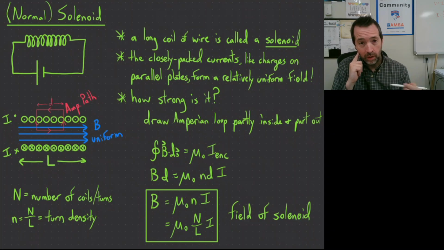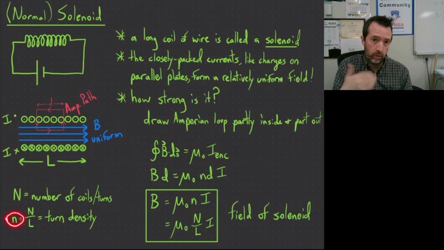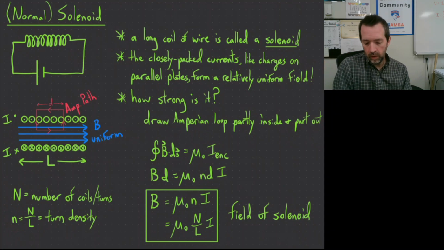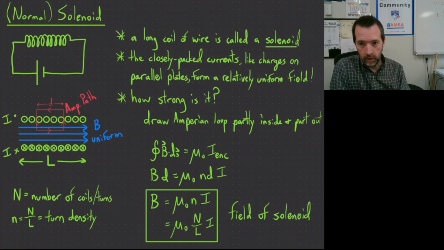The number of turns or coils or loops in the solenoid, how many times it wraps around, is named big N. And then there's also this little n, which is the number of turns per length, or the turn density. Strictly speaking, for an infinite solenoid, you'd have to talk about it in terms of the turn density, because you can't use the actual length since it's infinity. But you can see that I have the result written in both ways.